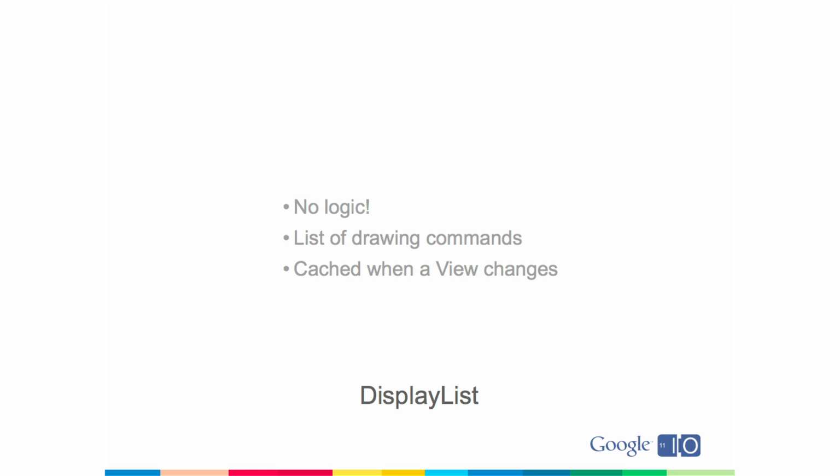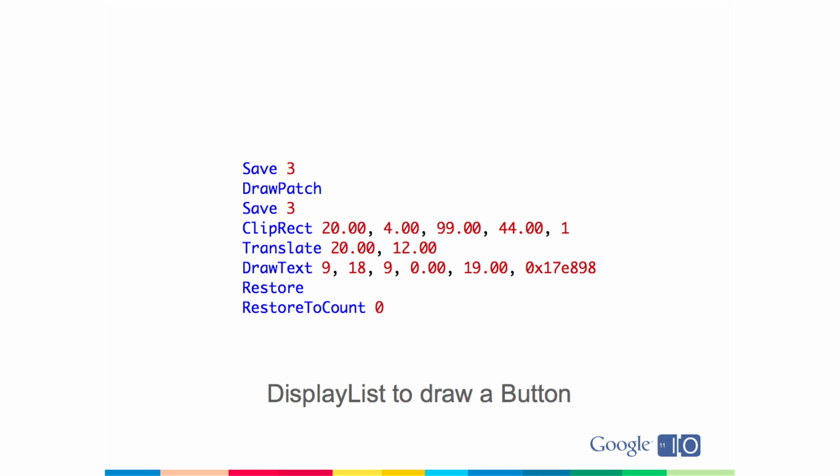Right? So for instance, we can take a look at the code. This is actually output from a logcat when we've got a debug mode where we can actually see what the display lists are to help chase some issues down. So we're saving a context. Then we're drawing the patch that the button is using. We're saving the context again because we're about to change some transform information. We have a clip rect.